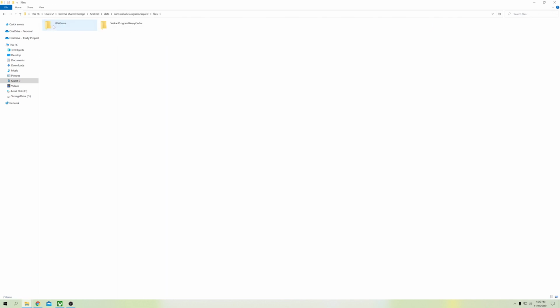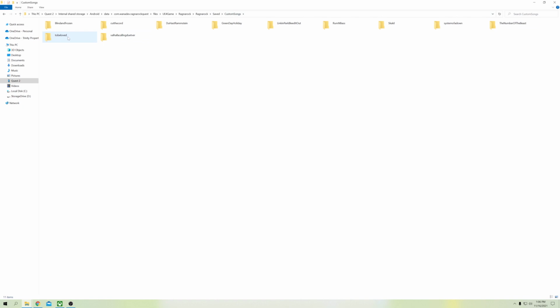We're going to go into Files, UE4 game, RagnaRock again, and again save files. Now, when I very first did this, custom songs did not show up in here. So you're going to have to right click, click new folder, and then you're going to name it exactly that. Custom with a capital C, no space, and songs with a capital S. Open this up, and then here's the custom songs I've already added.